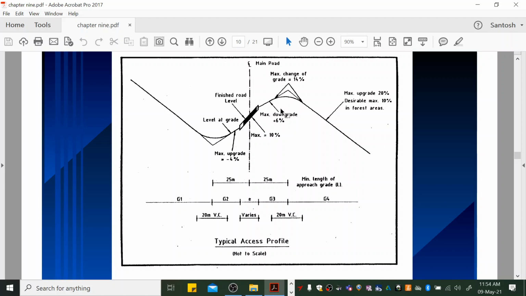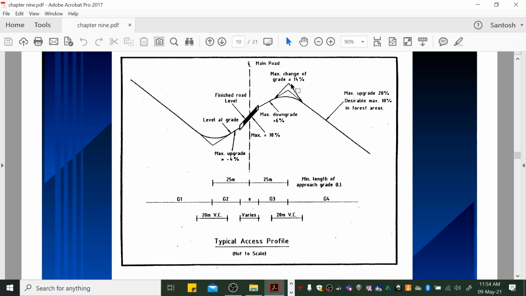Okay. Then your maximum change of grade is 14%. That is, if you're coming up 25 meters away, you want to change to the 6%. This grade here has to be relevant to the G2 minus G1, and that must not be more than 14%.